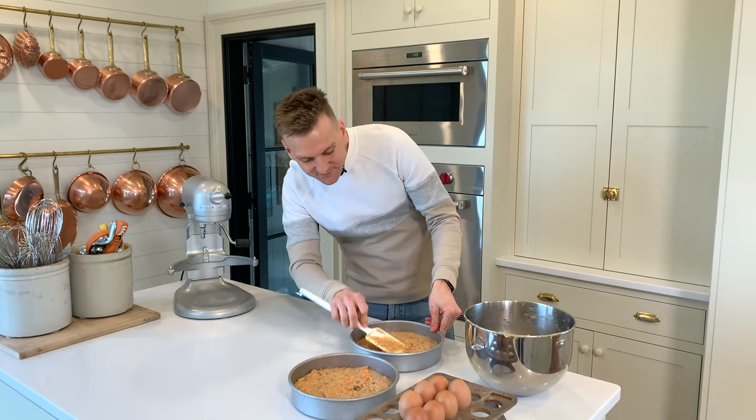Intermittently, I do like to scrape it and just make sure you don't get a start where you're getting some of those clumps in there. So every so often, you're going to mix it for a while just to ensure that it's all at the same temperature, it's all getting mixed.